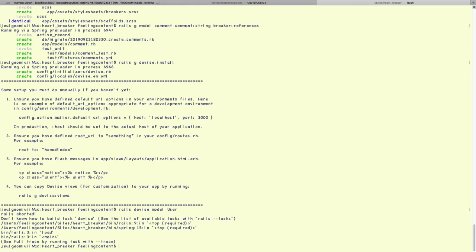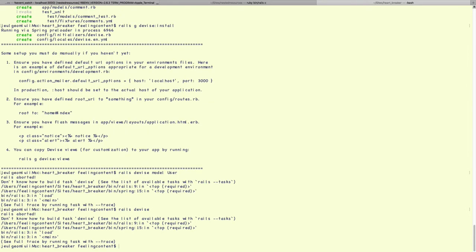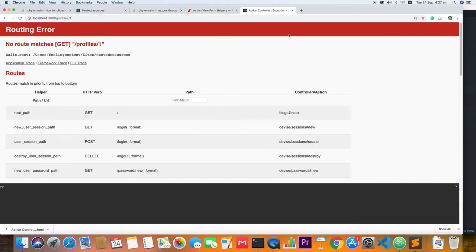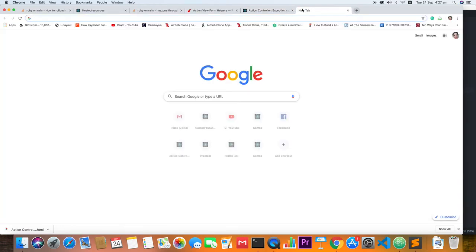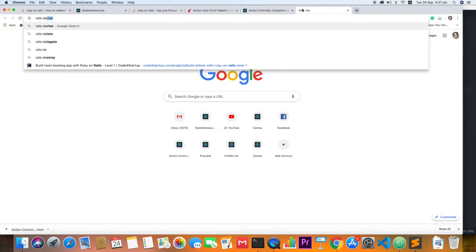So I need to find out. So hopefully Rails device. Let's see what examples they give me. I always gotta Google it if I forget the syntax. Rails G device, create G model.